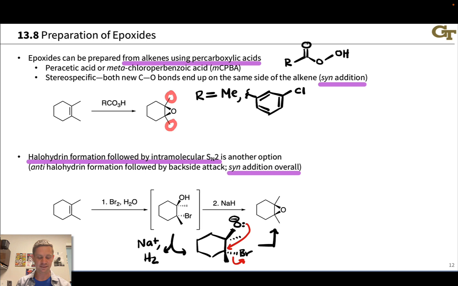Another approach for making epoxides also takes advantage of an alkene addition reaction, but involves two steps. In the first step, we do a halohydrin formation with an elemental halogen like Br2 and H2O. And that establishes this halohydrin with an OH and Br on adjacent carbons in an anti-relationship. This is actually the perfect setup for an intramolecular or internal SN2 reaction in which the oxygen is used as a nucleophile and bromide as a good leaving group. So at this point, we hit with a strong base, something like sodium hydride, Na+, H-, the H- deprotonates the hydroxyl group. We get an alkoxide and an intramolecular SN2 reaction to establish the second CO bond of the epoxide.